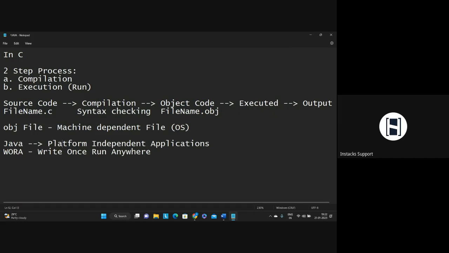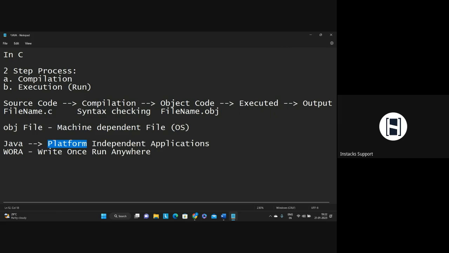Now, the term platform here generally refers to the operating system. Say my company is making software to give to a client. My client is very security conscious, so he says, I use only Mac. I don't want Windows. I want my application to work on a Mac laptop or a Mac system. Some of my other clients use Linux. So the operating system used by different people may be different. It's not necessary that everybody will be using only Windows.